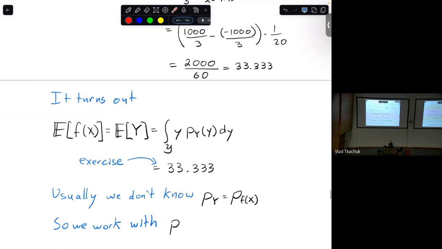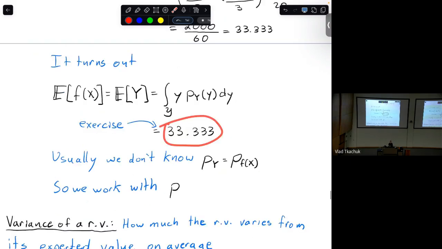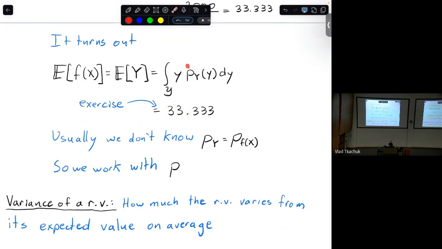And then it turns out if you do this calculation by replacing this function with a random variable y and integrating over its range, which is 0 to 100, using its corresponding PDF, which I'm just telling you, you also get the same thing. So this just shows you that you never really need this thing if you talk about expected values, which is all we're going to be doing.